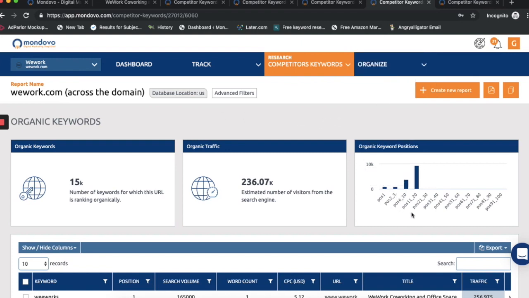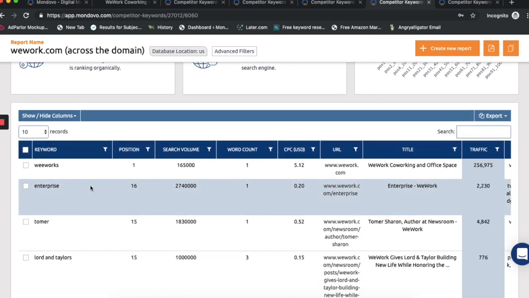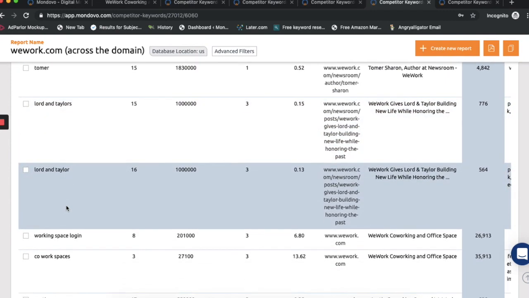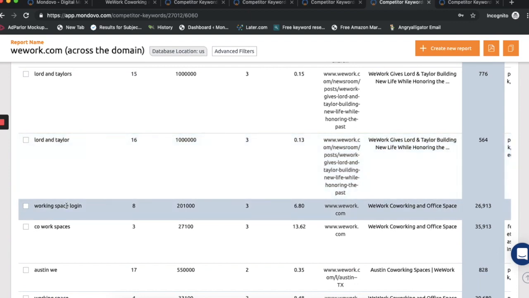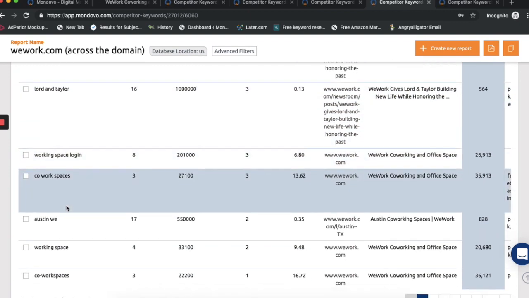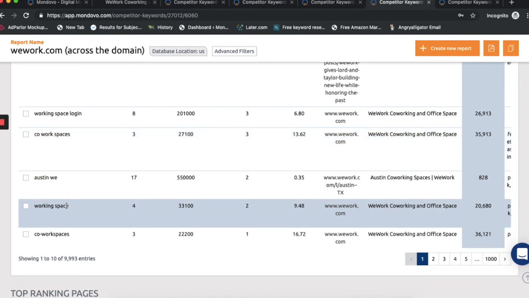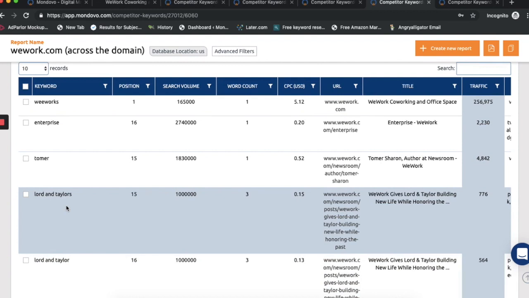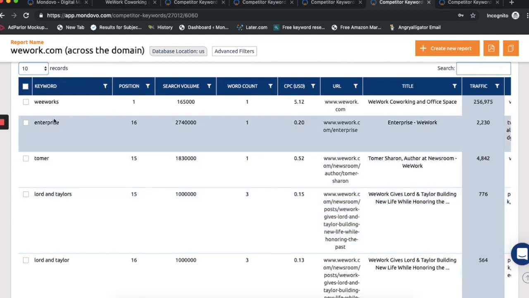Now, once this report is ready, here's what we can see. Obviously, keywords are just showing up till the first 2 pages of Google, and when we scroll down, we can still see that there are a lot of irrelevant terms that we need to get rid of. So this is really interesting because it shows you what enterprise level SEO can be. It can be filled with terms that really don't make sense to an outsider. But luckily with Mondovo's filters, again, there's a really easy way to remove these terms.